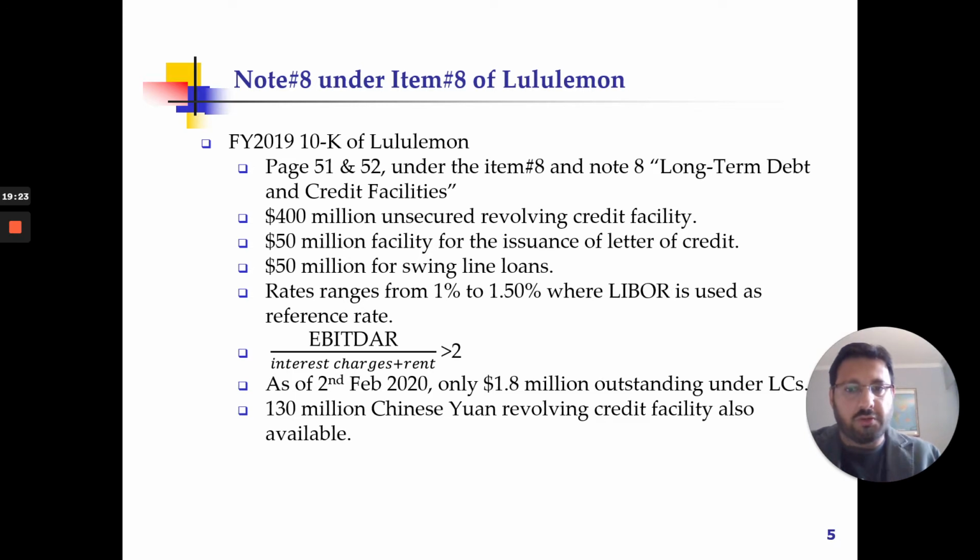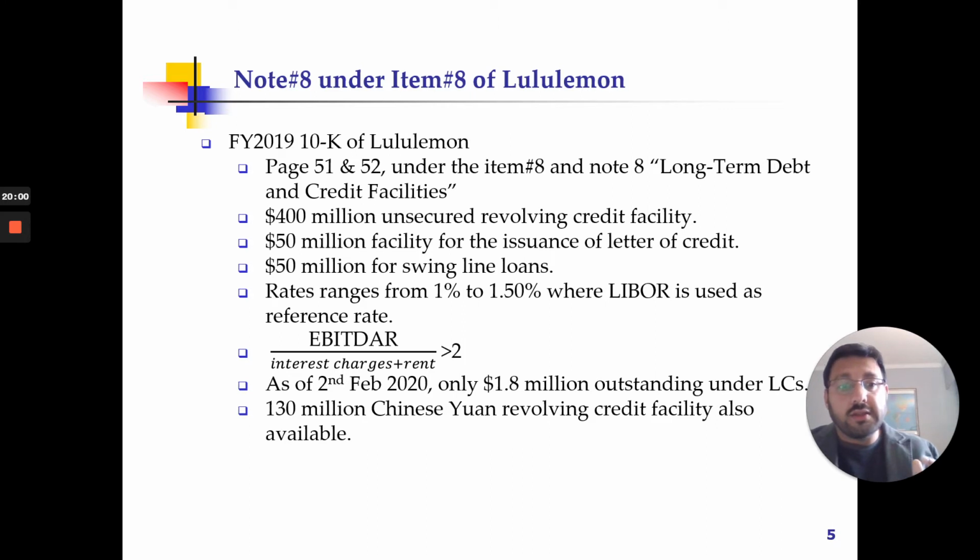for each dollar of the interest and rent, it should have at least $2 coming from the EBITDA. It should actually be greater than or equal to 2. So if it is less than 2, it means that the creditor is worried that the company does not have much income available from the EBITDA, like from the operating income, plus depreciation and amortization, because they are non-cash expenses. So it means that the firm has that cash available, plus before paying the rent.